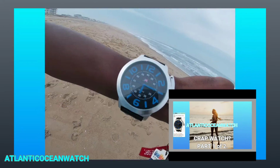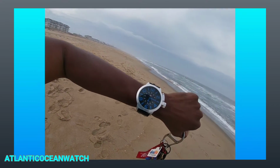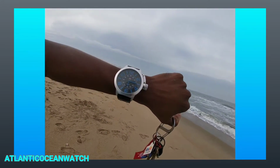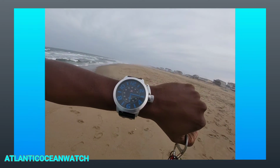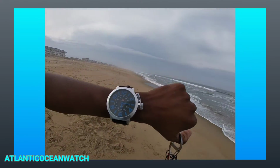Then, of course, as I mentioned in my last video, this watch does not loom. Doesn't loom at all. Not at all. And all it does is tell time. That's it. There's no chronograph on it. There's no dual time zone. None of that on there at all. Just tells time. So if you want something that does all kinds of things, bells and whistles, this is not that watch. Not at all. It just tells time. That's it. Period.